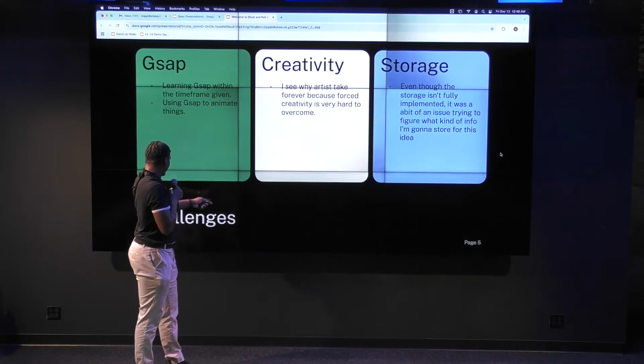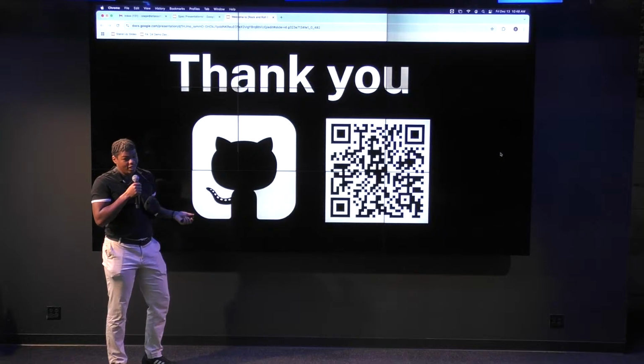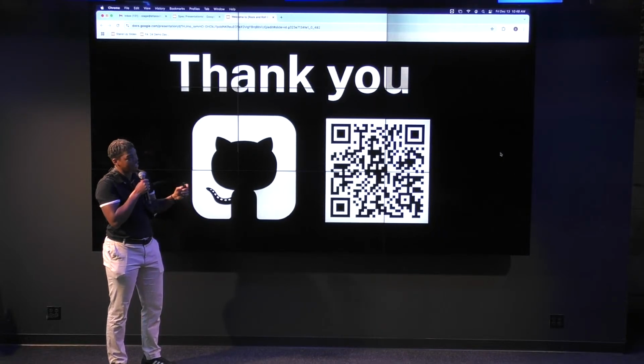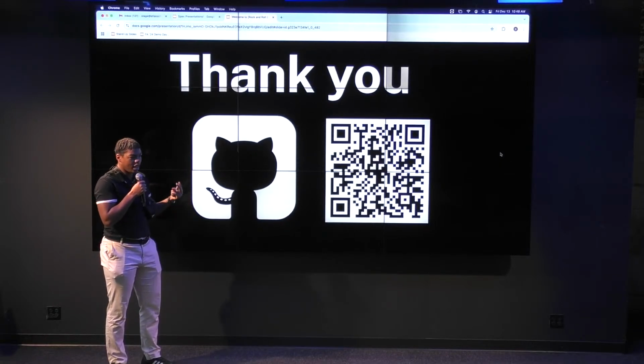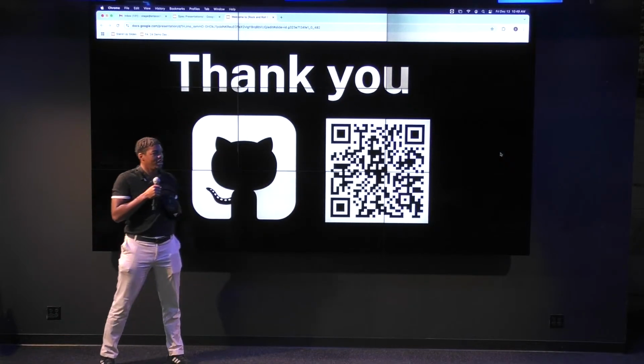I didn't make a slide for text used, but I used a lot of CDNs. If you saw my HTML page, you'd be disgusted with how many CDNs are littered across that page. But it's jQuery, GSAP, Bootstrap. I used obviously HTML and CSS. We're not finished yet, but you probably won't get to see the finished project unless you stalk me pretty hard. If you scan that GitHub, that goes to my GitHub page, and that's my presentation.